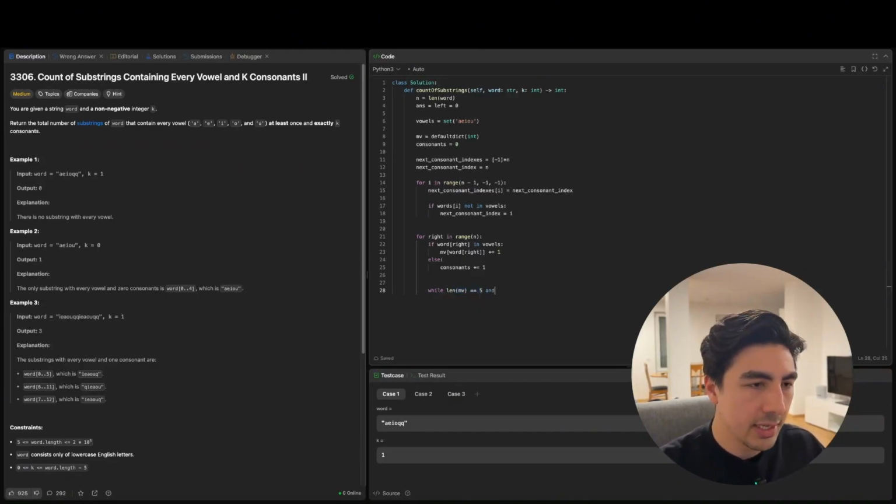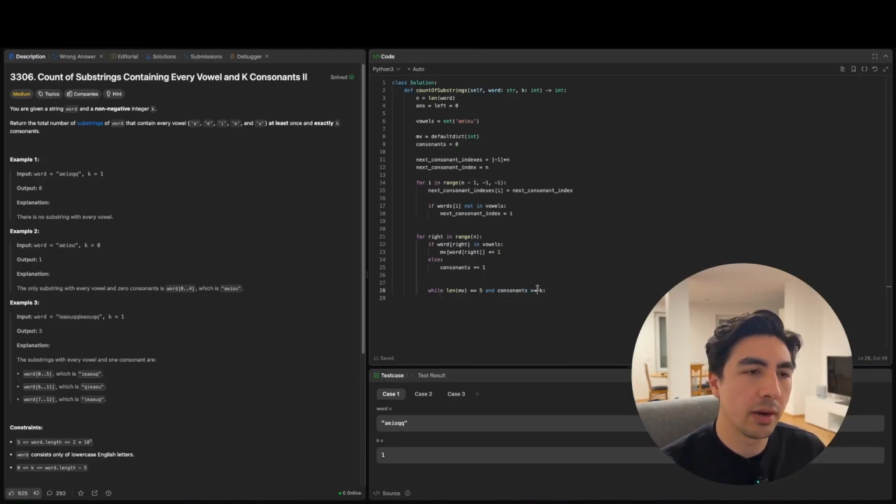So if that's the case, and what is the other condition? The other condition is that our consonants are going to be greater or equal than k, right? Because if it's greater or equal than k, there's 2 possibilities over here. Either it's a valid string if it's equal to k exactly, or if it's not equal to k, so if it's greater than k, it means we cannot add anything to our answer, but we know we need to shrink that window.